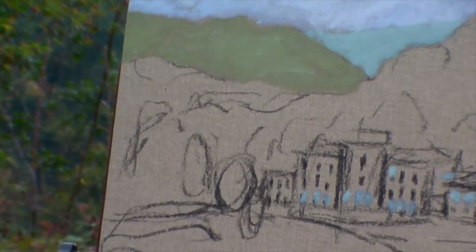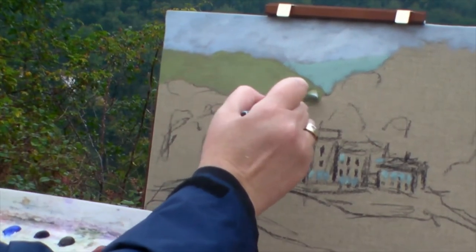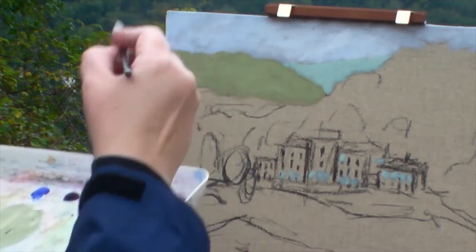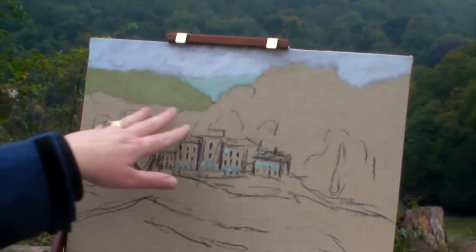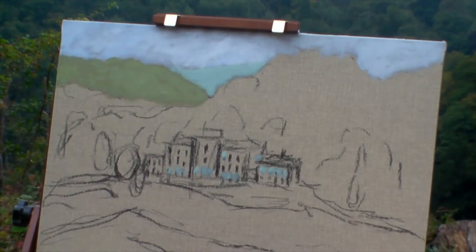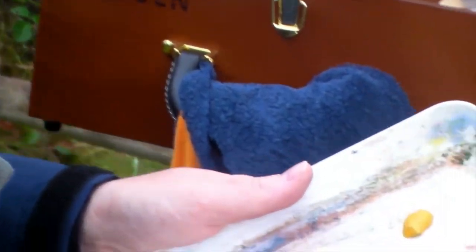Painting outdoors, it's a case of just getting all the information that you can down on the canvas and not worrying too much about details. So you've got two different shades of green there, so you can see that it's receding into the background. Then this section of trees here will be darker, so I'm going to put in a really dark section of trees there and let that dry. So that's the olive green and the burnt umber. And you hold the brush up.